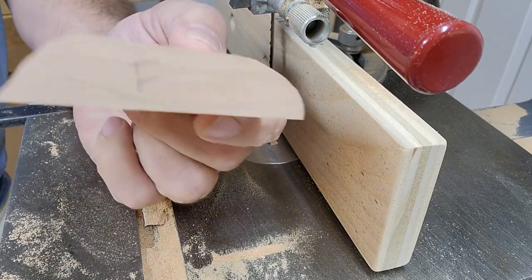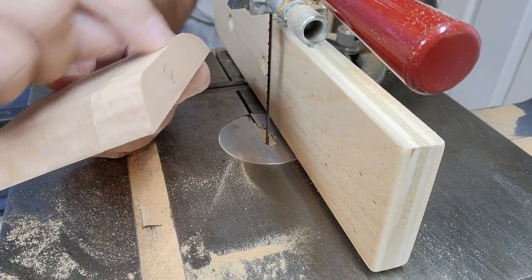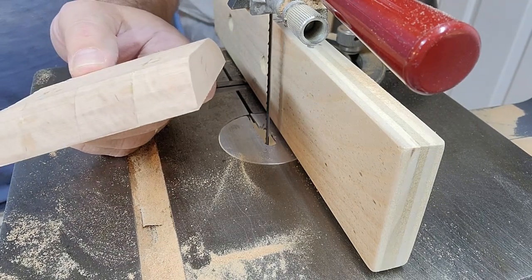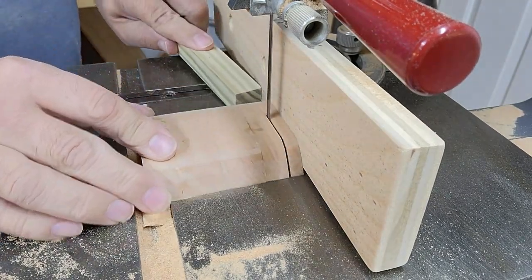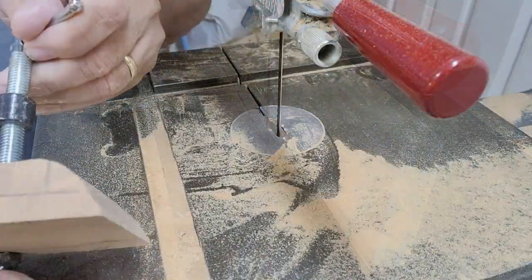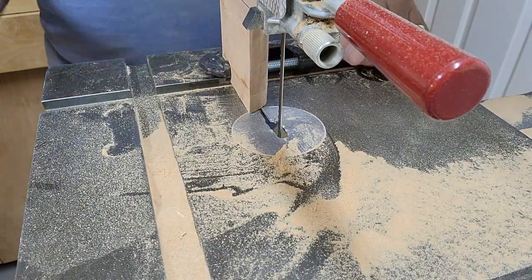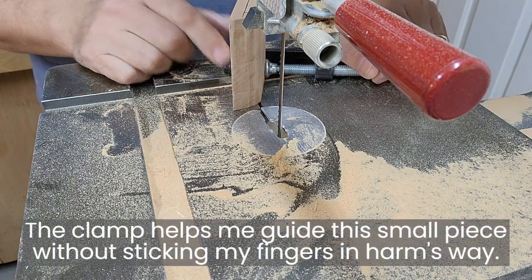Going to be one tiny little drawer, but to do this bandsaw box, you cut the front off, you cut the back off, then you hollow out the middle and you glue it all back together. So that's what I'm doing now. This piece is crazy small and it's not stable, so I clamped it into one of these clamps. I don't have the wooden clamps, but I'm just gonna go careful.